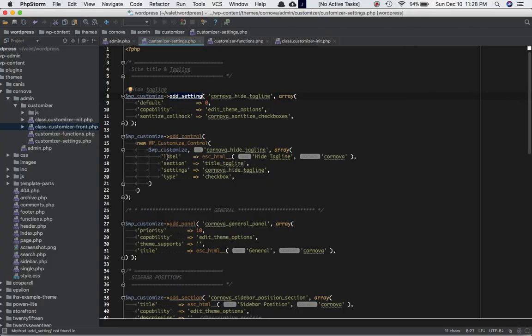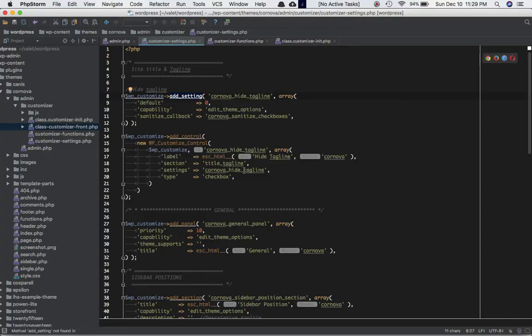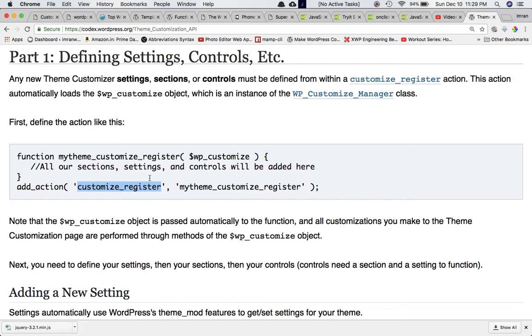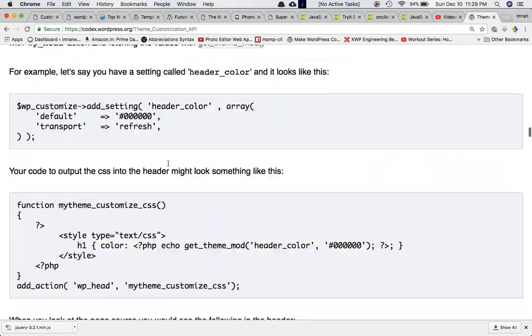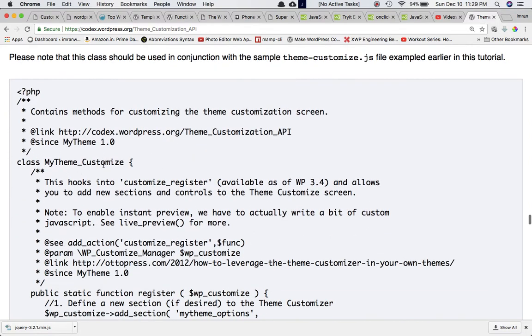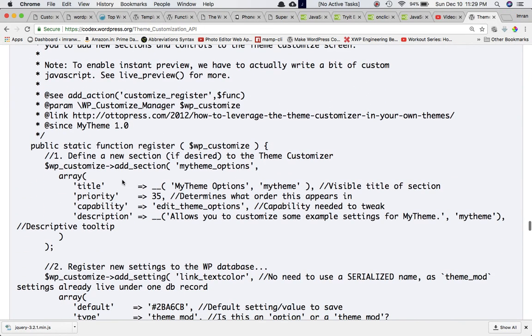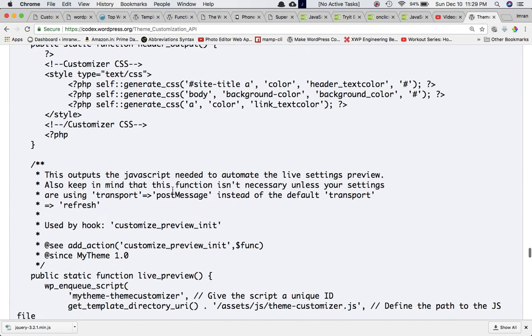And this is the object that becomes available inside of a custom function. So what I've done, I could have just gone ahead and called this function and defined all of these setting functions and control functions inside of the custom function, but I've taken a different approach, which is also explained at the bottom of the codex: why don't you go ahead and create a class, a customize class, and inside of that you can define these functions as well.